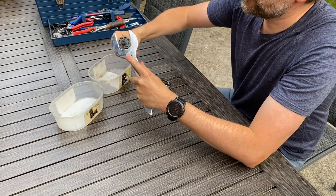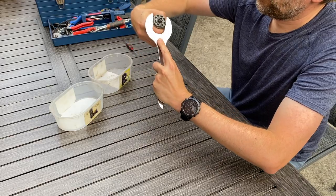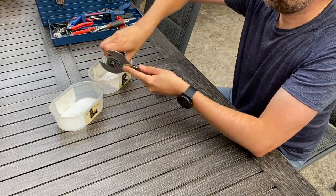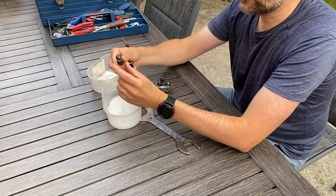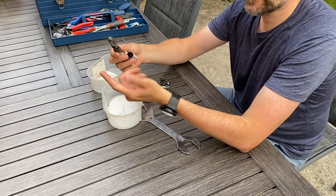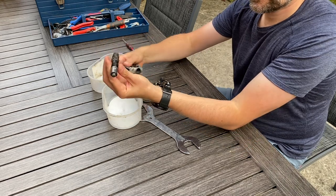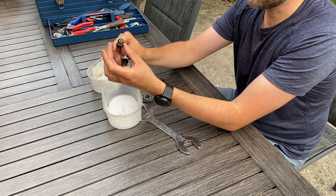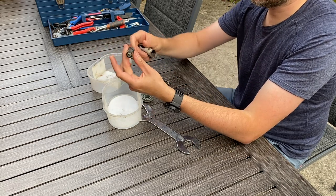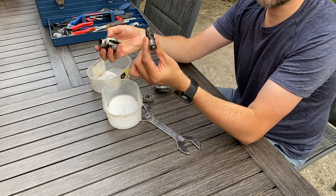It's going to need a bit more force than I'd hoped. Unbelievable - it's still got completely clean grease inside. Serious quality. That's just going to get re-greased and tightened down using the lock nut method like you would with any pedal, and I'll attack the surface rust on it - then this is as good as new.